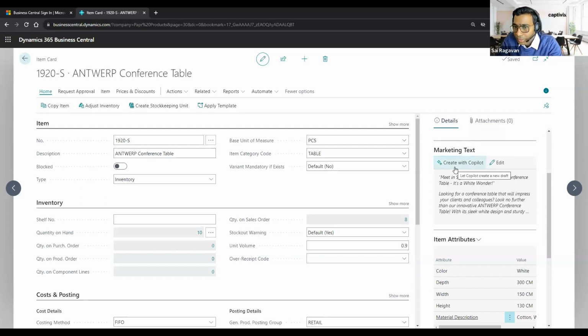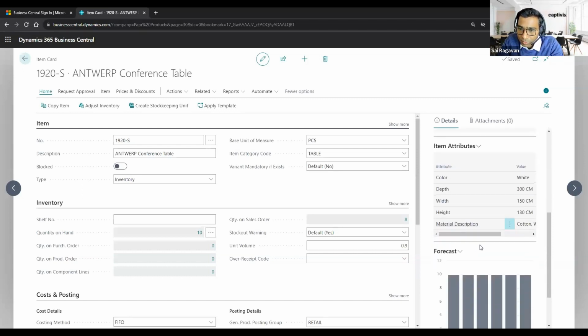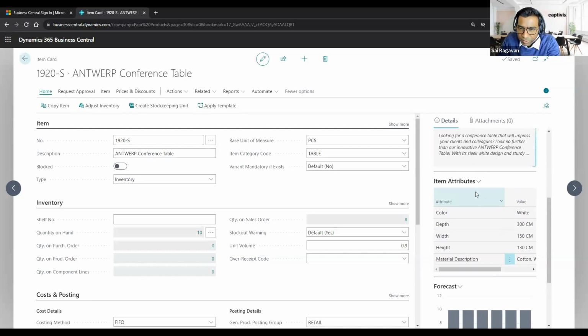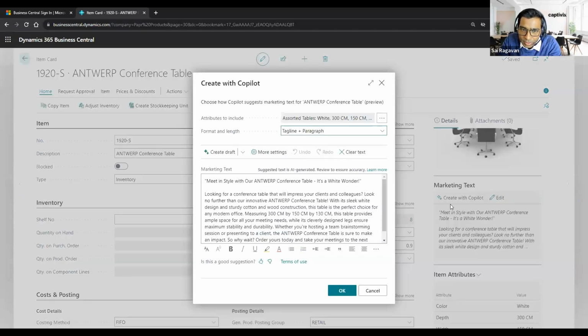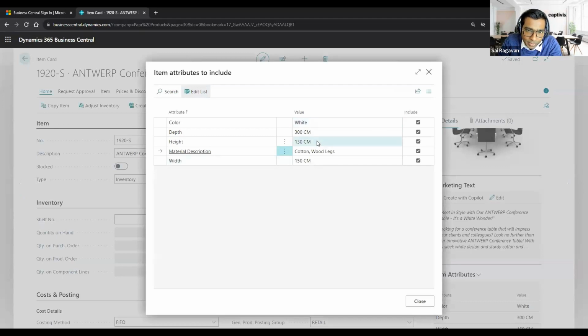So that's one good feature that was published by Microsoft, which I think we are able to demonstrate well. And a couple more nuances on this one. You can actually go ahead and edit the attributes as well. Edit in the sense that you can remove or add an attribute in the text that gets generated. If you think the color is really not something we should include in the text, because you might provide different colors, so the color should not be a standard text in the marketing content, you can just exclude that, right?